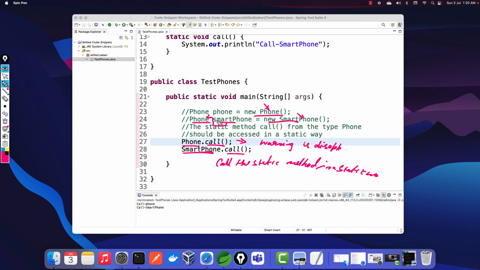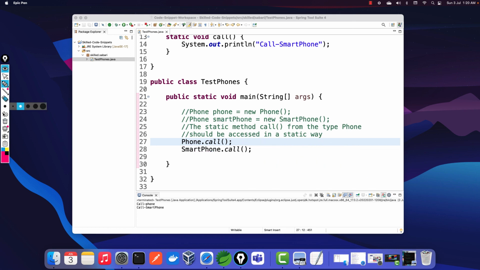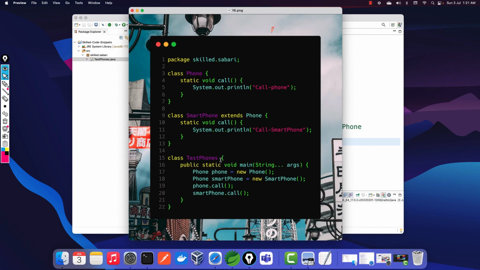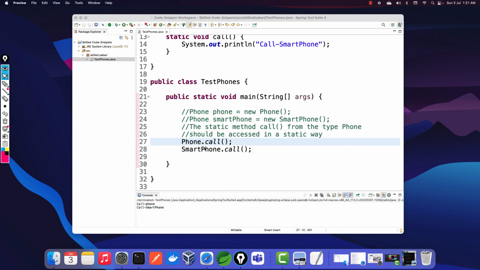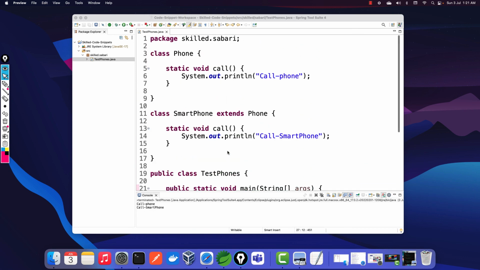So static methods will be called from the phone class instead of smartphone. According to the code snippet, the output is call phone and call phone twice. But when we do it in a more standard way, we get the output call phone and call smartphone. I guess this makes it easier to understand.